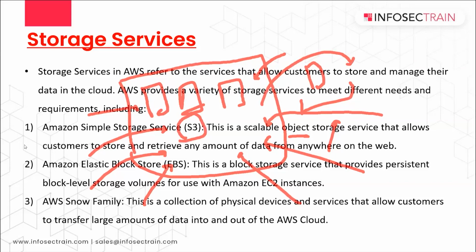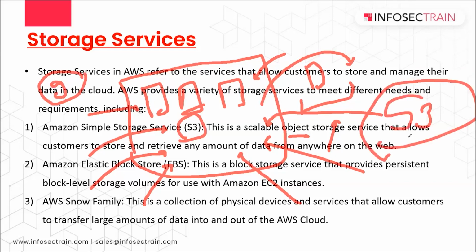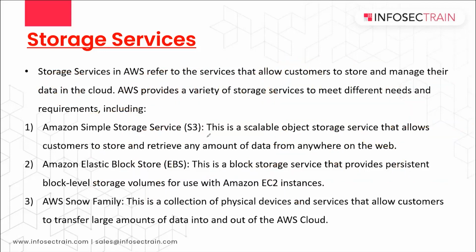It's kind of a Google Drive, but with better security and better function. And this particular S3 has the objective of fulfilling the requirements of an organization. So it's kind of a Google Drive for the organization with better security and better control over the location and better control over the data, right? That is your Amazon S3.